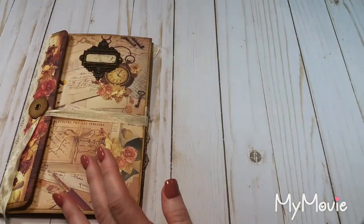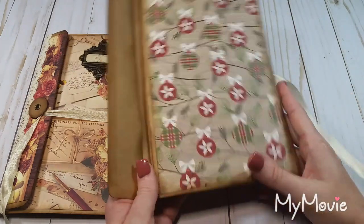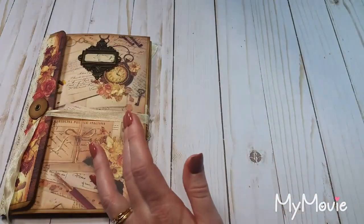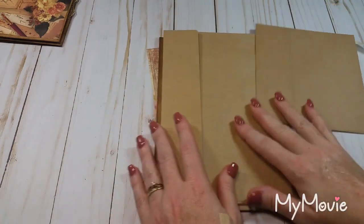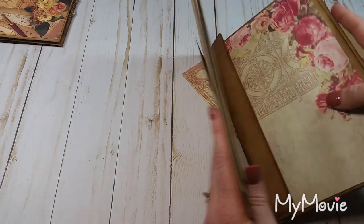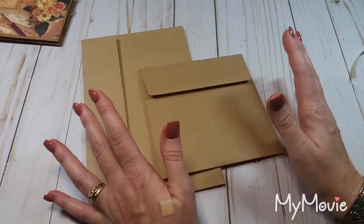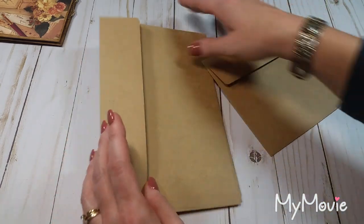I do have other pretty papers, so we're going to make this today. Here's one I started last night — this one's going to be Christmas themed, all inked up and ready to go, with some papers ready for the inside. You could change the sizes to suit your needs, but I wanted something a little larger so you could incorporate a small journaling section. These would be great for seasonal journals — like Christmas — where you just want it for a month and don't need a lot of paper.